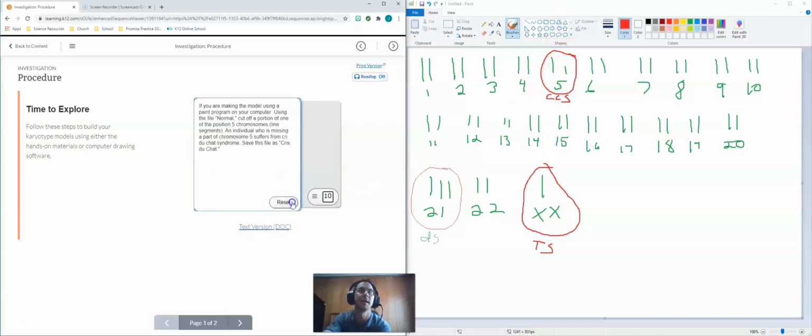Go on, move to step 10. Go ahead, save the file as a separate file. Now if you make a model by hand, replace the cut chromosome with the normal length chromosome. Now cut off a portion of both copies of chromosome 7. Now notice it says from both copies of the chromosome. So now I want to go ahead, cut off a piece right there, make it half the height that it originally was. And again, I'm going to go ahead and circle it, and I'm going to label it cystic fibrosis, or CF.